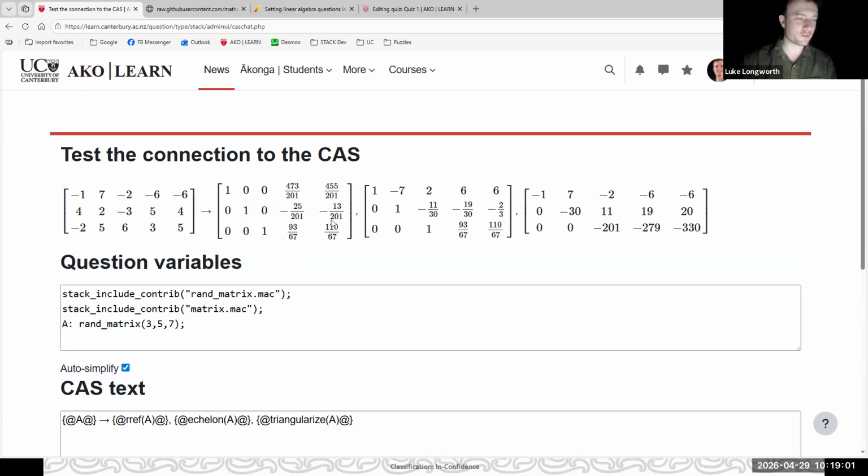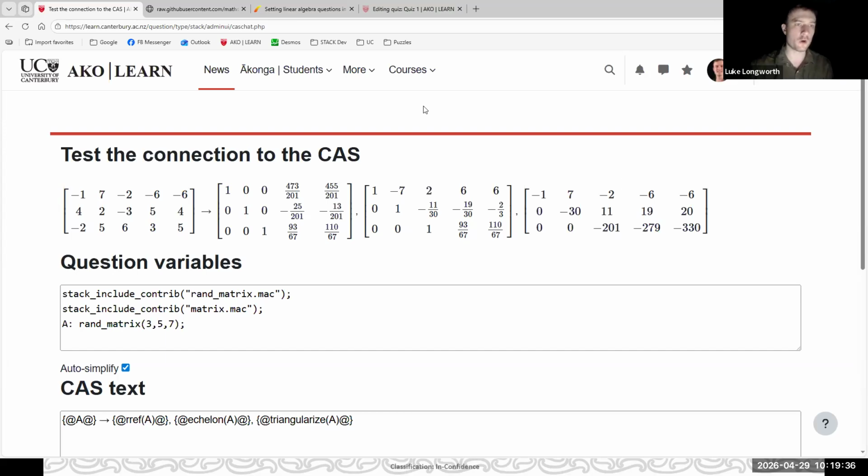So yeah, our random matrix has an awful RREF, but sometimes you want to check whether a student has appropriately got it in row echelon form, but you don't care about them going all the way to row reduced echelon form. And so obviously if you're not going all the way to RREF, then you have a whole set of different possible valid solutions. And so this function refp would return true for all of these forms here. They're all in row echelon form, even if they're not all reduced.